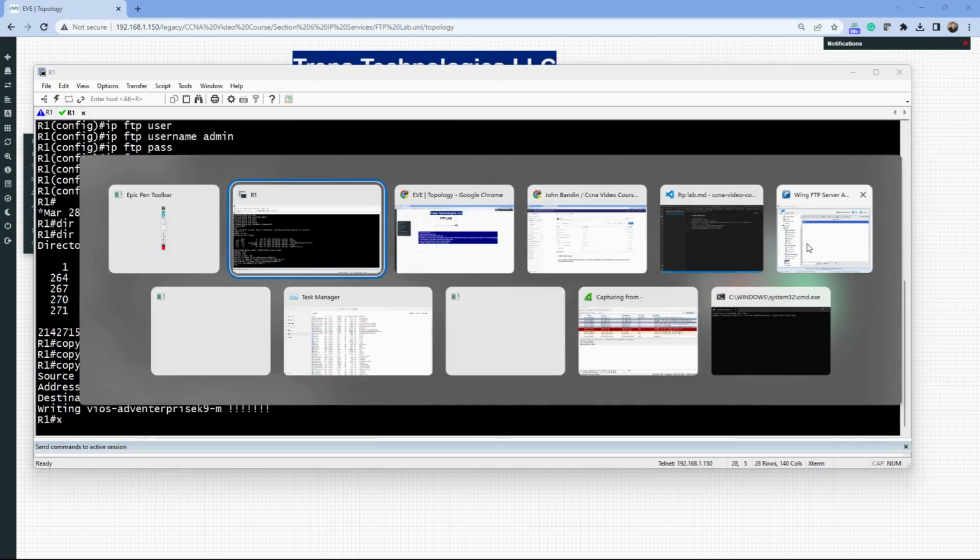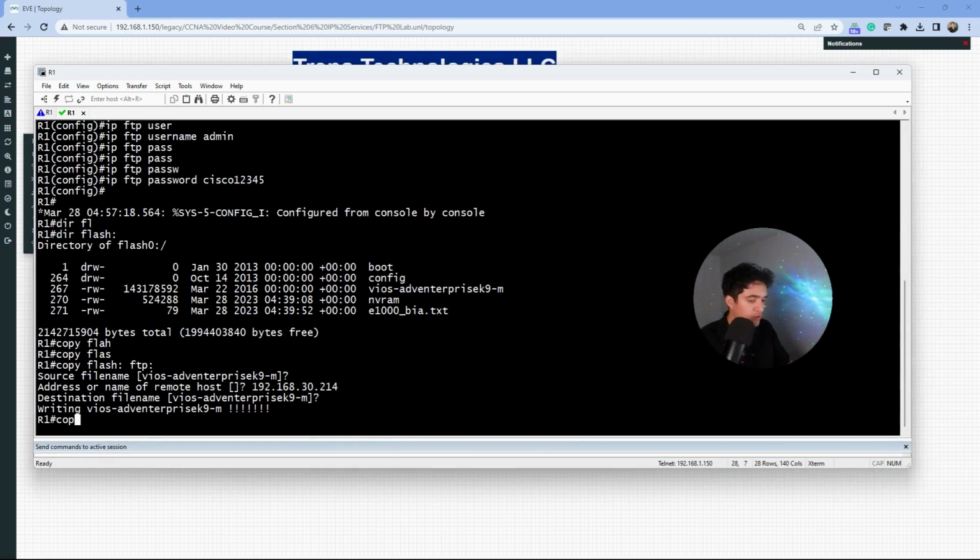Did I already do my Wireshark capture? I did. If you don't set a global, you can also do it this way, where you can do FTP, and then what you're going to want to do here is just actually fill out the username, instead of it being global. So it's going to be username, colon, password, then at the IP address of that FTP server. If you're doing DNS and have a hostname resolution, that'll work too. And then the directory path. The directory path for my FTP server is sitting right on the C drive under a folder called FTP. So I'm good there.